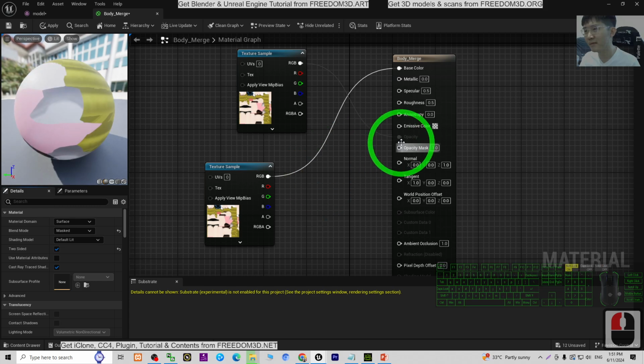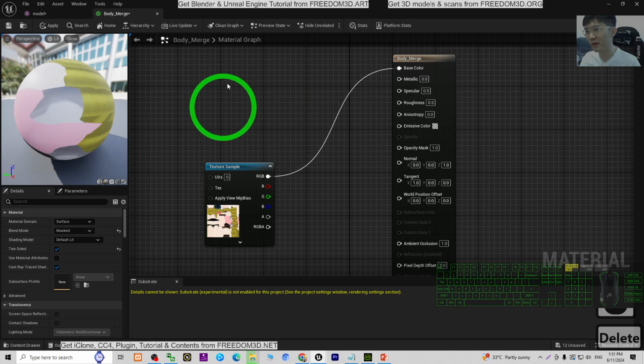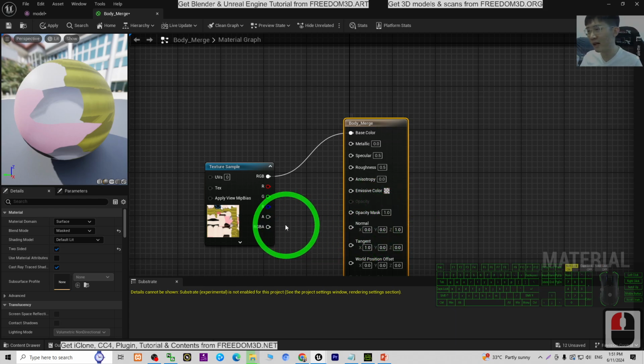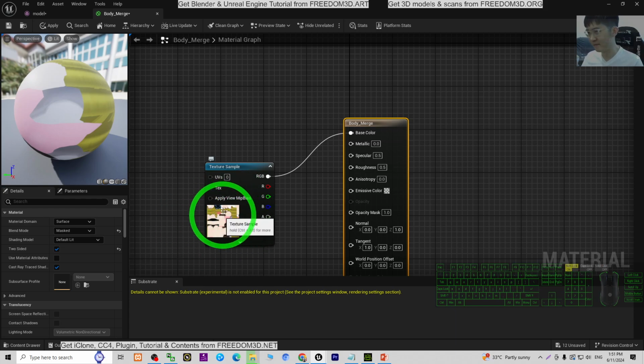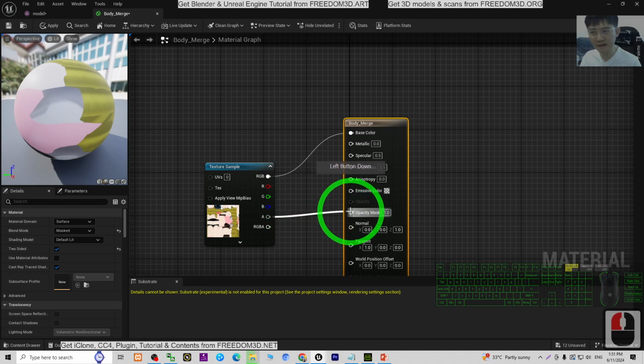And then you can see the opacity mask, the base color is already correct. We can delete this. We don't need this. The base color is already connected. At the same time, for the opacity mask, you need the alpha of the diffuse, the base color. The alpha connects to opacity mask.